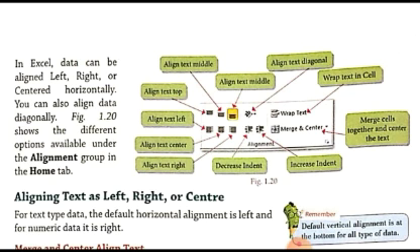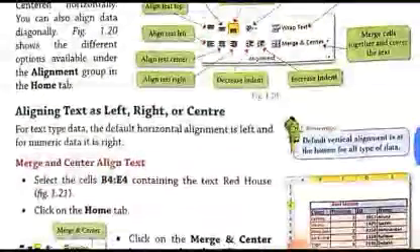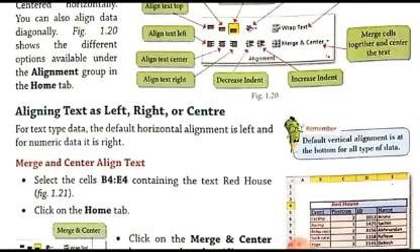Okay, in a slanted direction, at a particular angle. Vertical alignment is at 90 degrees and horizontal is at 0 degrees, you can say. But you can also have some angular alignment at some specified angle by using your diagonal alignment. Now, aligning text as left, right, or center, these are different types of alignments here also. The default text alignment is left for text data, and for numeric data it is right.